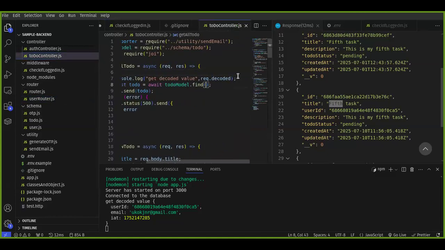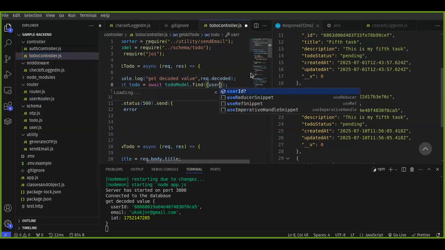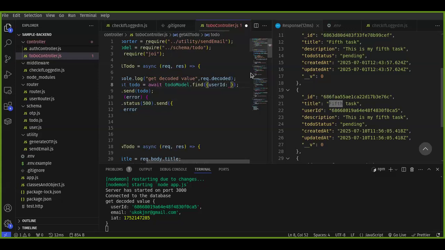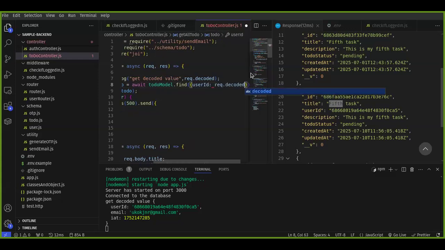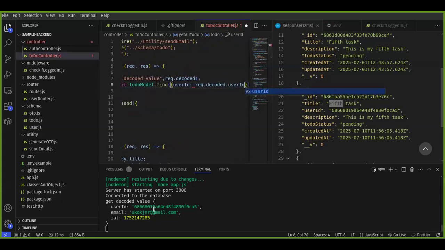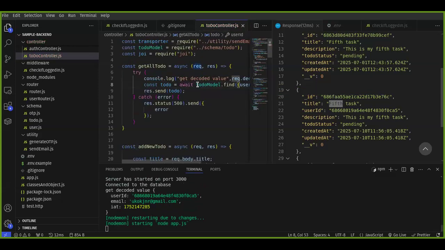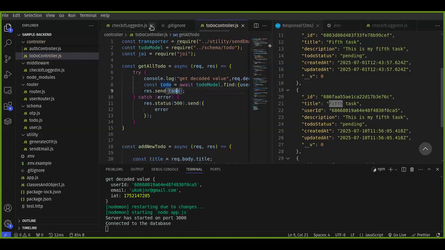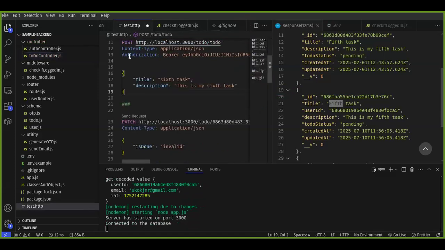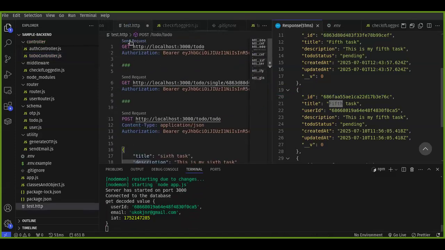Now we want to find all to do, but we want to find where the user ID is req.decoded.userID. Remember, right? You save it.